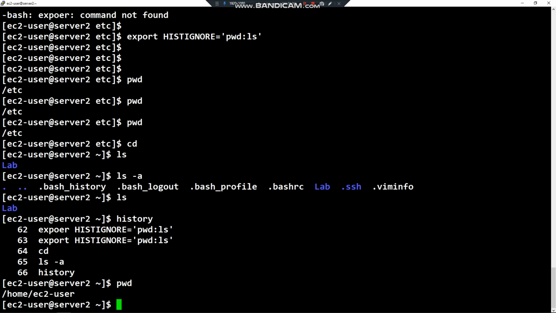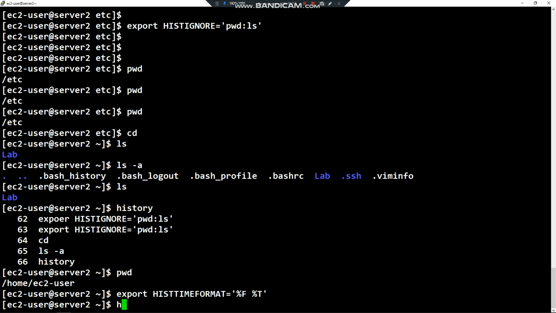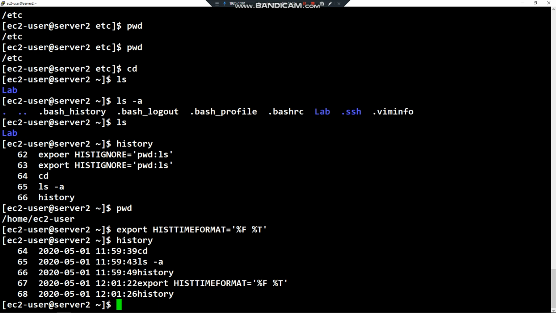So if I export HISTTIMEFORMAT equal percent sign F and percent sign T, and now if I type history, I can add the date and the time when I typed the cd command and other commands.